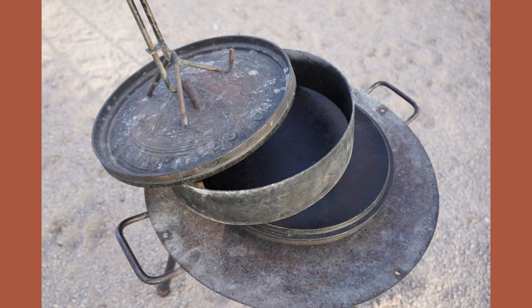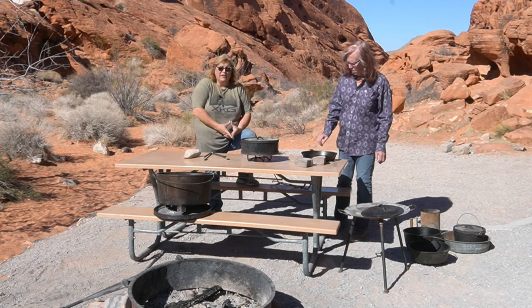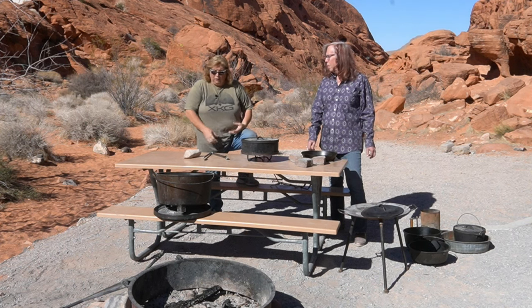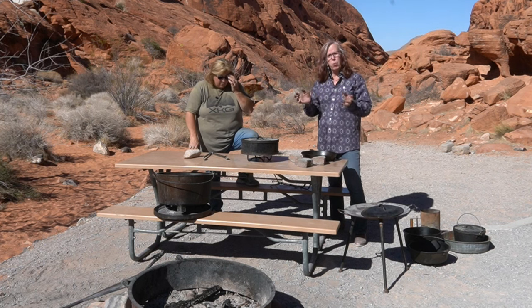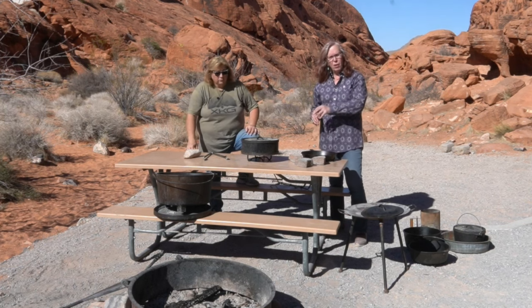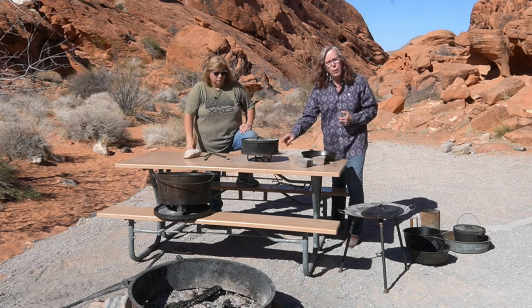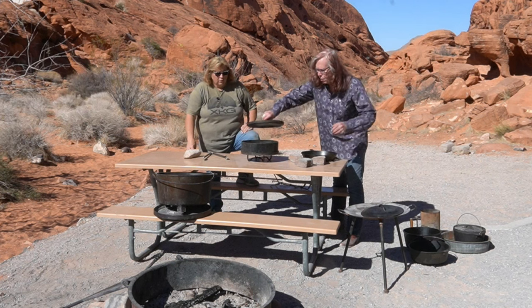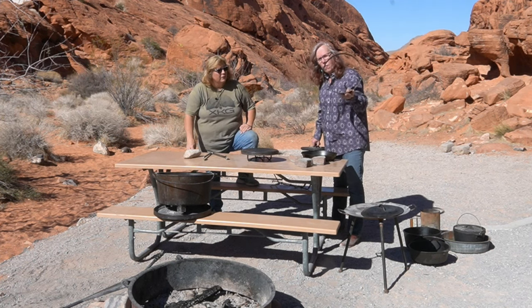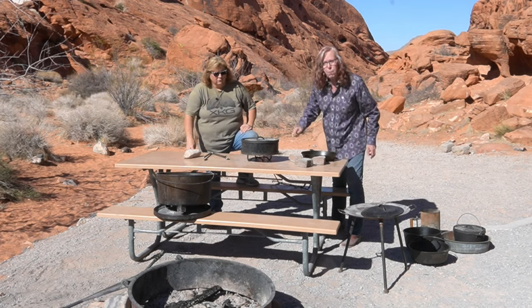The ring itself is approximately 3.5 to 4 inches wide, and that comes out of a standard 5-gallon propane tank. Now, if you don't know how to take care of one of those and open it up, fill it with water and do all that, don't do this. Go to a machine shop and have them roll you one of these. Any metal shop could roll you one of these and put a quick weld on it. But if you're comfortable and you know how to deal with propane tanks, it just so happens that your 5-gallon tank is the exact diameter you want to make yourself a pizza oven.